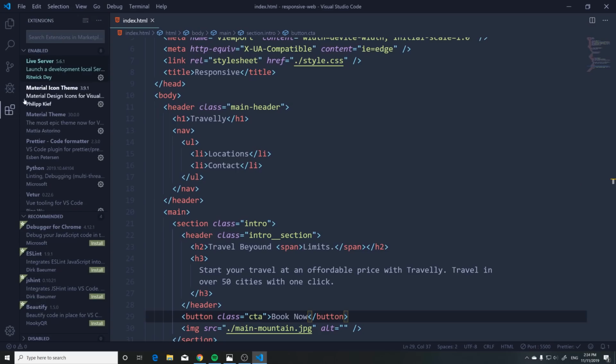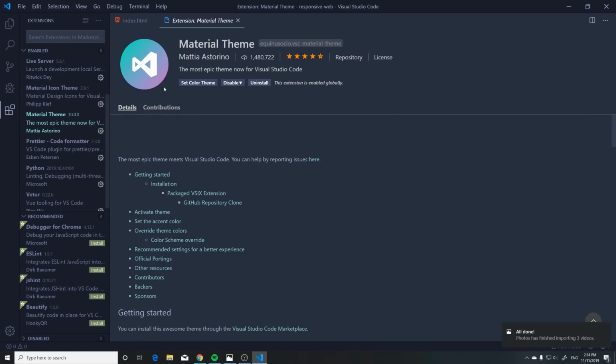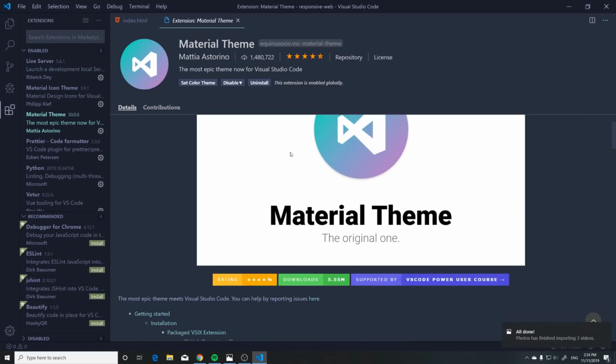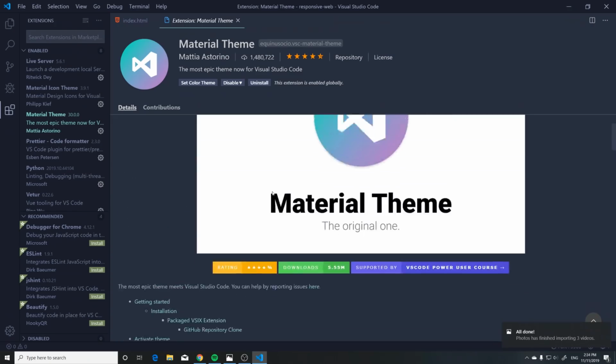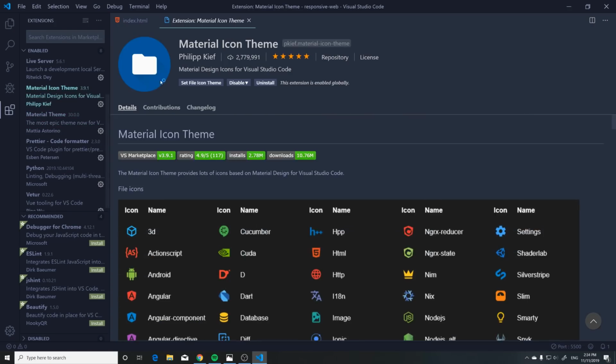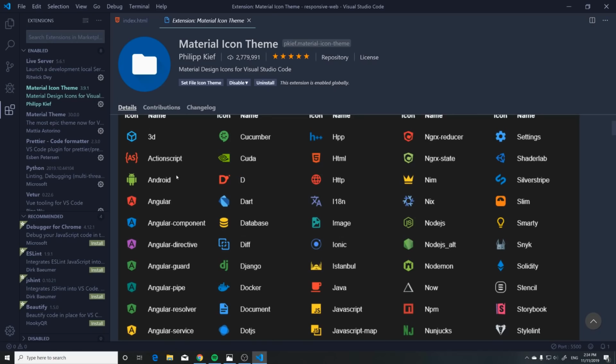Now, a bunch of people also ask me what theme I'm using, so let me answer it once and for all. I'm using Material Theme Palenight. Palenight? I think it's Palenight. Yeah, it's Palenight. So Material Theme Palenight, and the icons are also Material Theme. So don't ever ask me this question again. I think that everybody in the comments is still going to be like, Ed, what theme are you using?